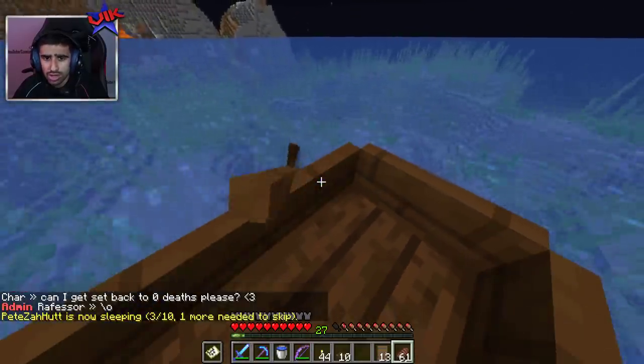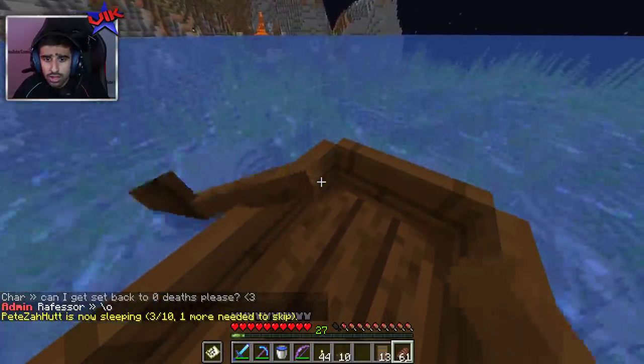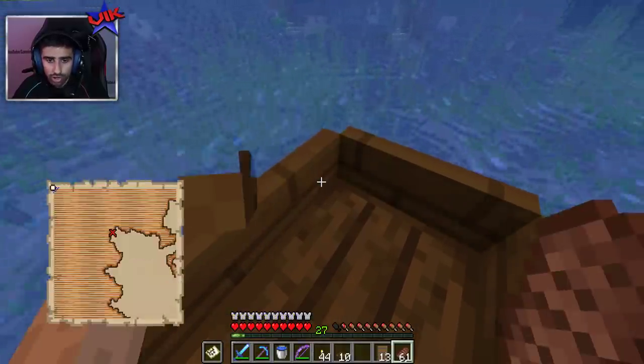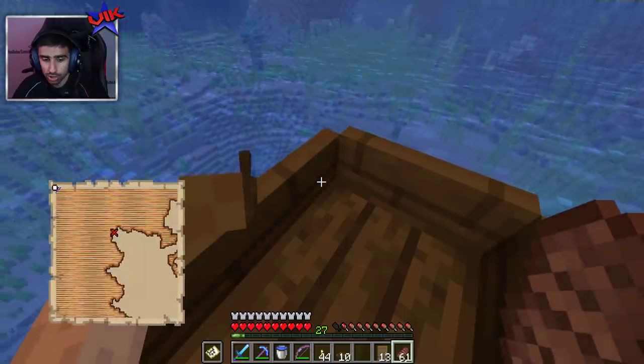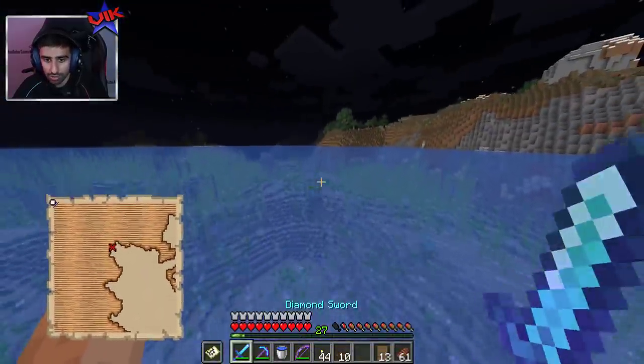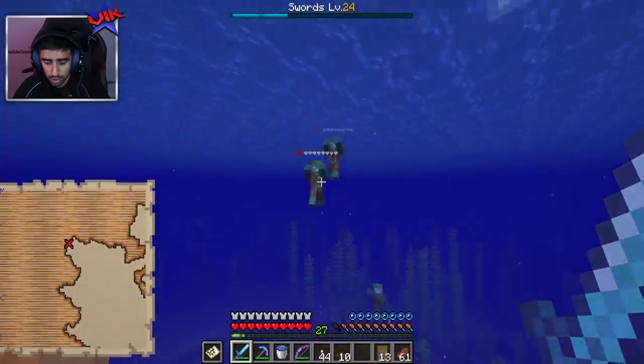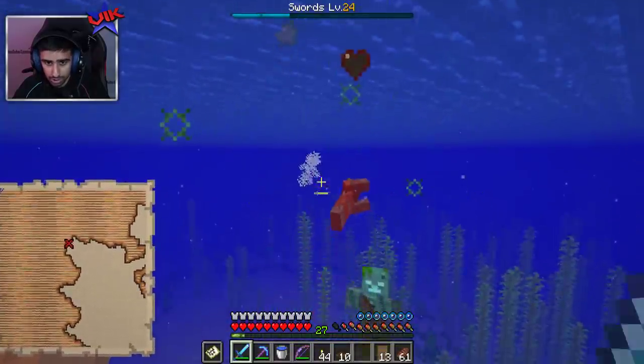Ooh, two drowned? Do you have a trident? A whole bunch of drowned. But they can't drop a trident if they don't have one. But they can drop a nautilus shell, which I do need. Kind of wish I had my sharpened sword on me. Alright, well, let's clap these guys.